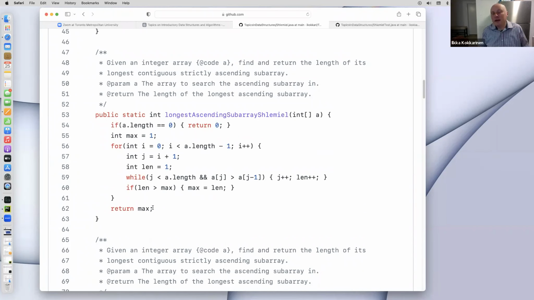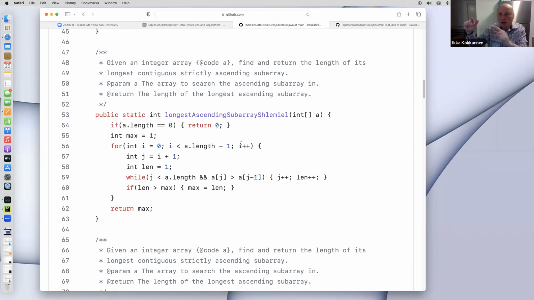So now, again, realizing what is the duplicate work that we're doing. Suppose we have a starting position I, and let's say that there is a 10 element subarray that is ascending, and then the ascension stops there at the 11th element. Now this algorithm, for no reason, is going through all the possible ascensions starting from the middle. But of course we realize that no matter where in the middle of this I and J you start, there is still going to be the drop after the J position.